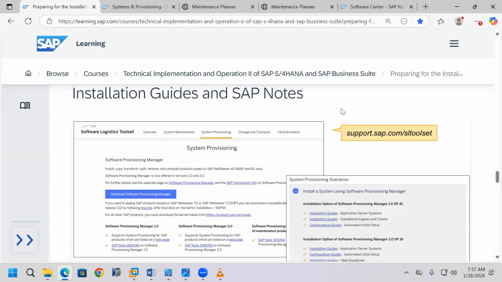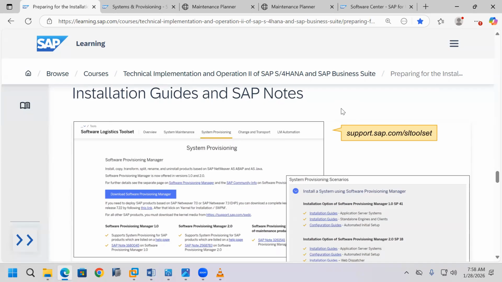Compulsory in interview, they ask you, did you install SAP S/4HANA server system? Yeah, I install. How you install? By following installation guide. Before installation, I read the installation guide. By following installation guide, I done the installation. You want to tell that one. Don't say my trainer told how to install, I learned in an institute, I followed that one. You don't tell that one.